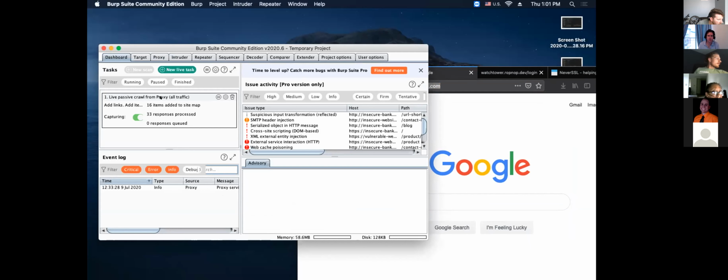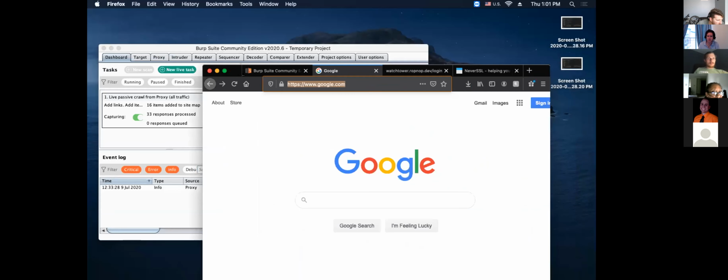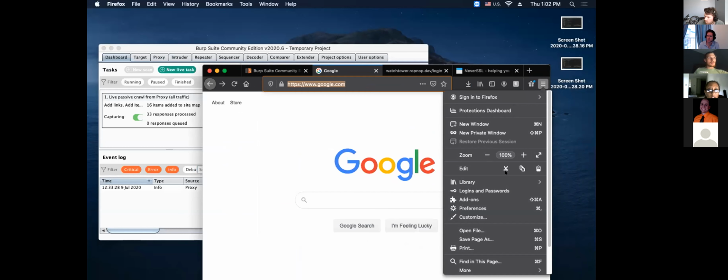Give me a minute. Let me see if I can just find an answer online. I'm not sure why this is. Can you actually open up your network settings again? Let's make sure the proxy is fully configured.